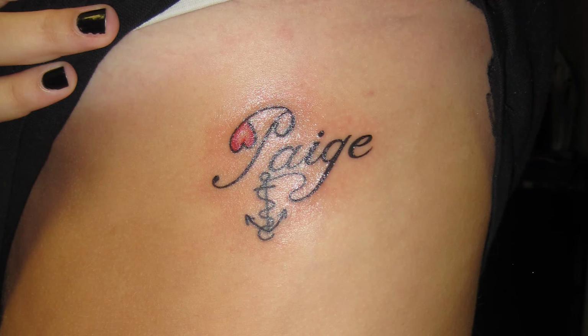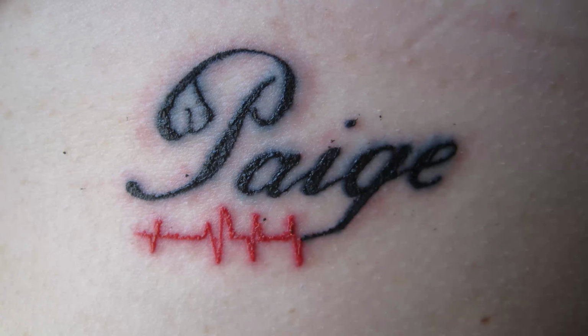The meaning of our tattoos, though, that's the important part. So mine, I'll put mine up right here. Paige obviously has a cute little heart because we love each other. Most of the time. Yeah, most of the time. And I got an anchor, you know, not trying to be a complete white girl, but because she holds me down, so she's kind of like the anchor. Stability. Yeah, exactly. Not like she sinks me, but, you know, she keeps... That's nice. Sink or swim. Lovely thought. And then I have the lifeline, because she's my lifeline.